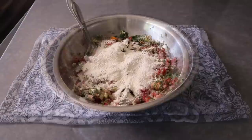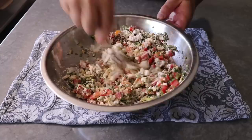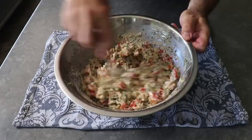And hopefully this batter ends up with a perfect consistency. But if it doesn't, we'll simply adjust. Okay, if it seems too dry and thick, we'll give it a little water. And of course, if it seems too wet and loose, we'll add some flour. But for once, the stars were aligned, and this actually came out to the exact thickness I was going for, which is something still relatively loose, but it will still sit up and hold its shape on a spoon.